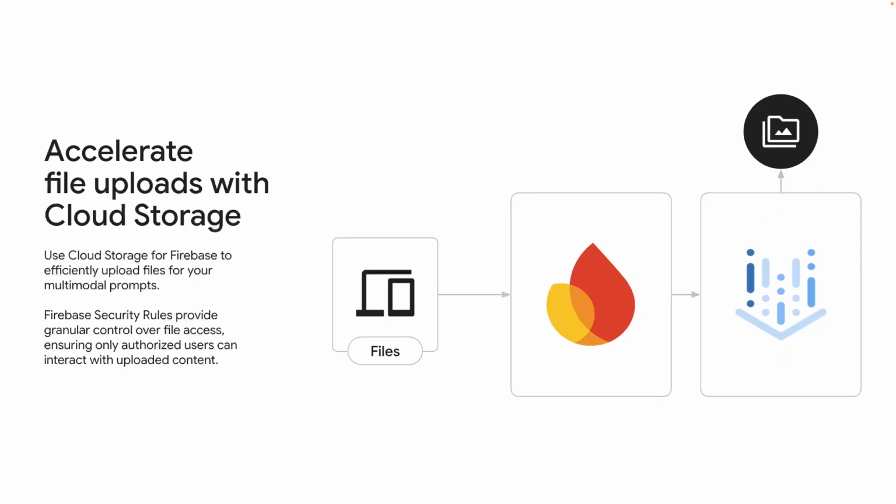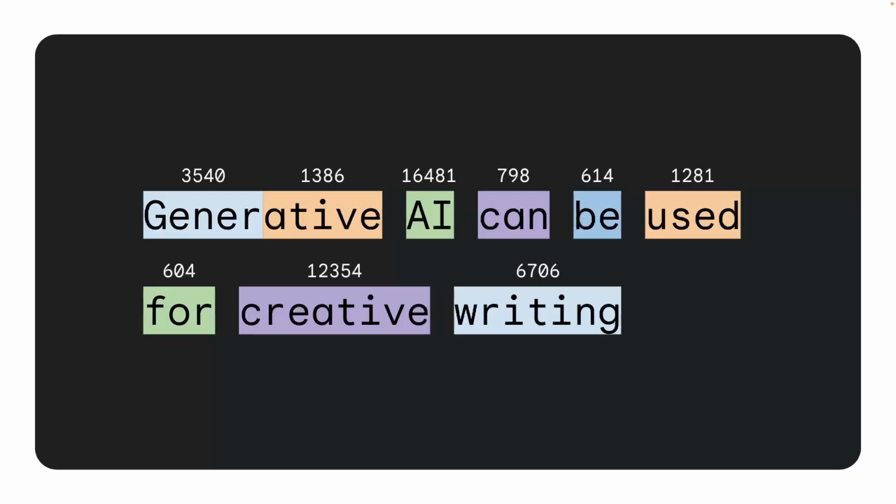And third, you can use Cloud Storage for large multimodal files. So let's say you want to process a big video or a big image. Instead of just sending it to your backend or to the model, you can store it in Firebase Storage and then provide the link to your LLM. And this is very reliable even when the network is really bad.